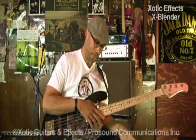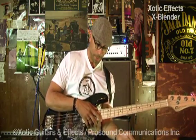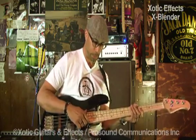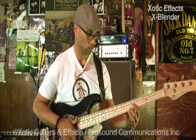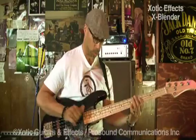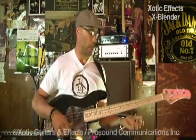That's the advantage of the X Blender with the combination of all of these pedals. And say if you're playing something that you don't have that much time to be switching all three pedals that I had at the time together, I can get, say, one sound going with my X Blender. And now bring my bass. And then I can kill the X Blender and just leave the natural sound of the bass.